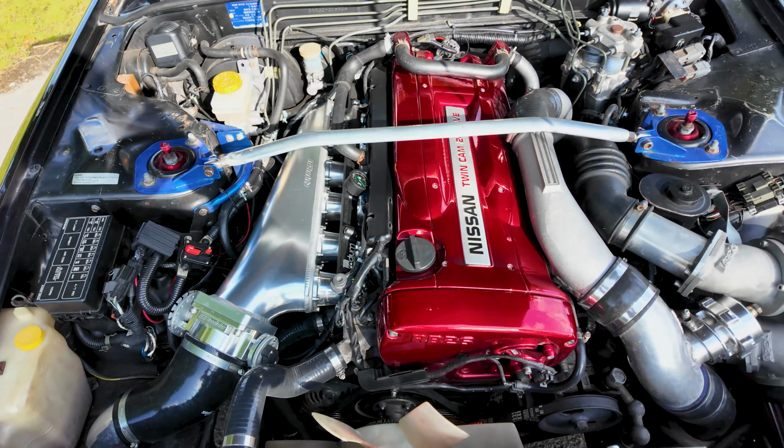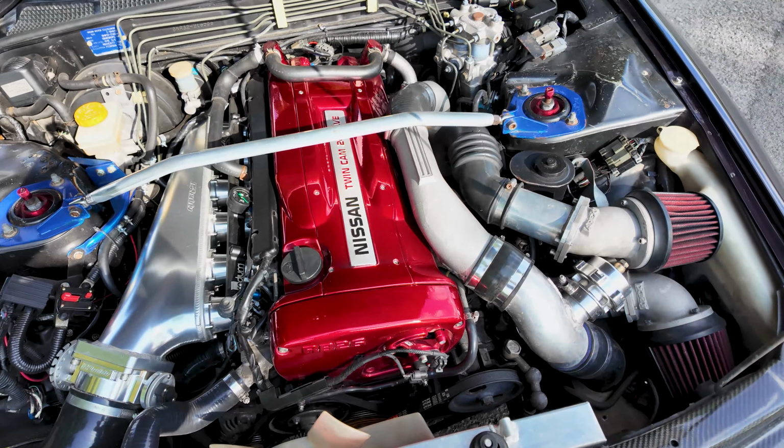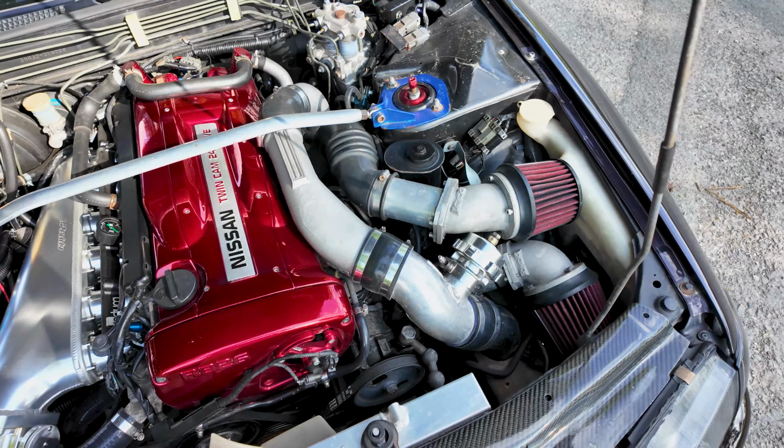So we're running a Link G4 system on this car, and I'm lucky enough to have a very good tuner who understands the importance of not just on-throttle mapping. It's very easy to map a car that goes flat out all the time, but to give a car drivability and that smoothness of delivery of power, that's a real skill. And who's the tuner? That'll be Andy Clark from AC Speed Tech. Yes, I've reviewed a car from AC Speed Tech, the R35 GTR. So kudos to them guys.